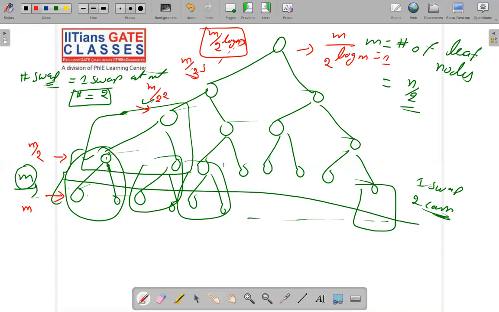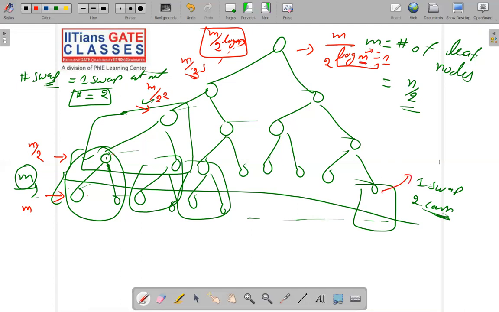We have log m levels; actually it's n, but we are doing all the calculation in terms of m.